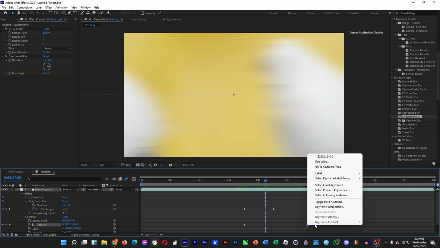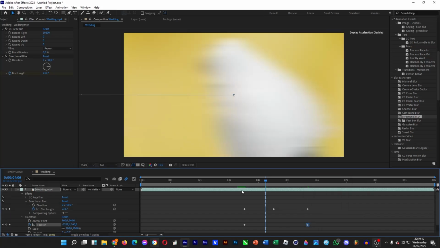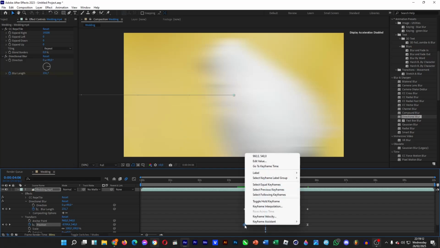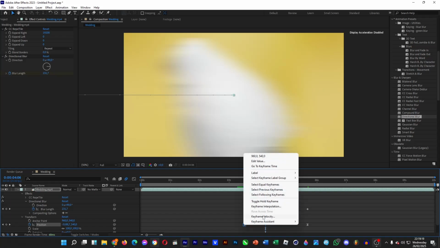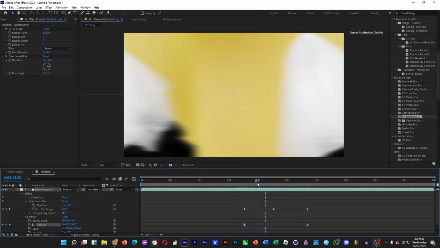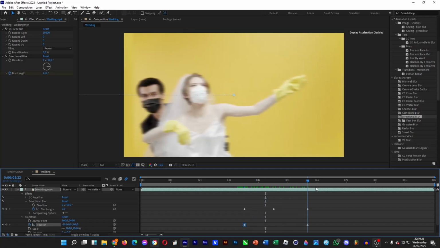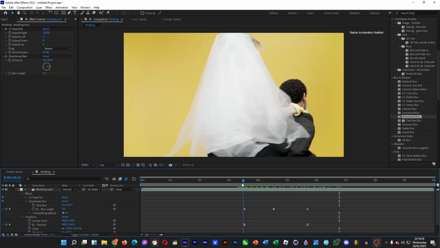Maybe we should change the velocity a bit to 50, and then for the initial keyframe for the position, assistant easy ease, and then right click velocity, set the influence to 100 I guess, and then when we play it, it will look like this pretty much. There you go, you're done creating this transition.